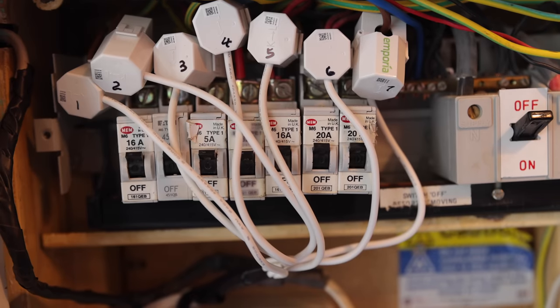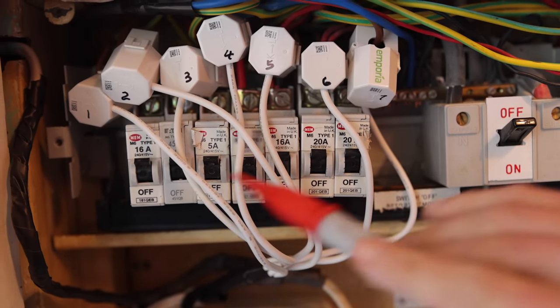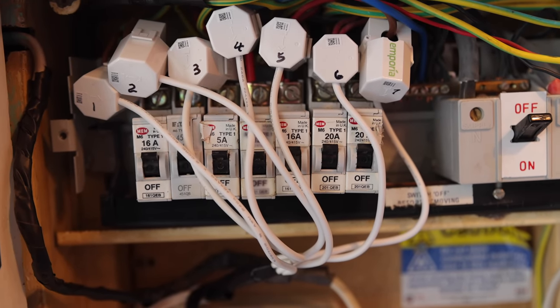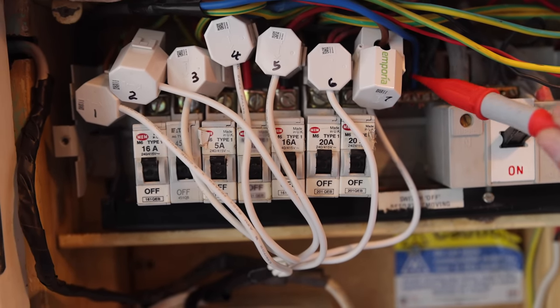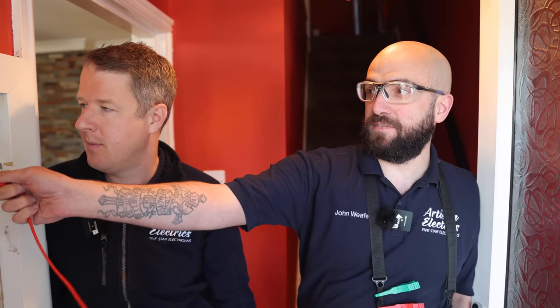They don't have as high a rated max ZS. But it's a good way to start carbon dating the fuse board and to tell when it was built and installed. Then you can see some new colours here, so there's been some upgrades. The numbers don't have KA - they have M rather than... so M6 means it's 6KA. A lot of them will be M3s, M4s. It does actually have a label on the side saying it's type tested to BS 3871.